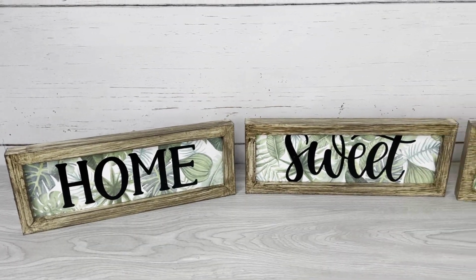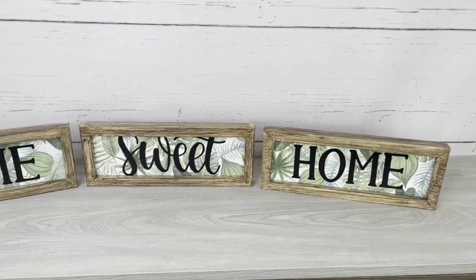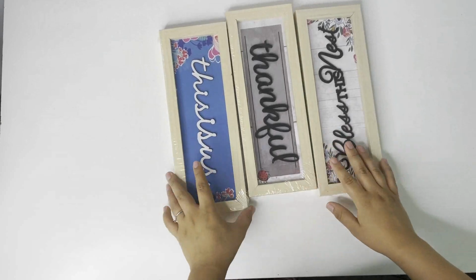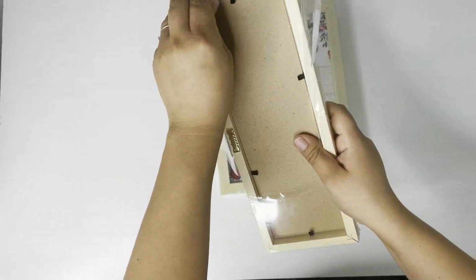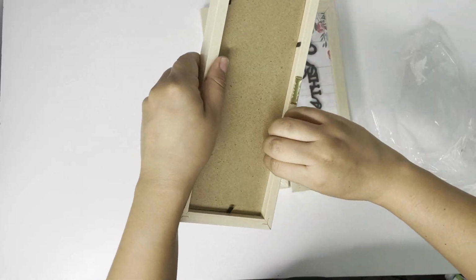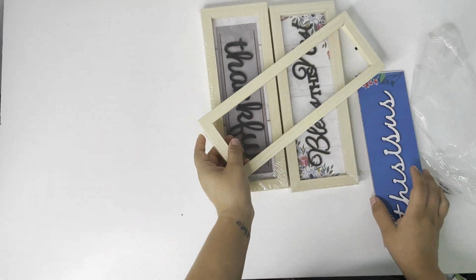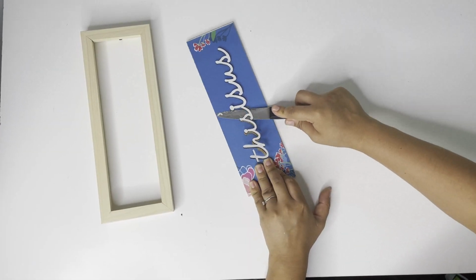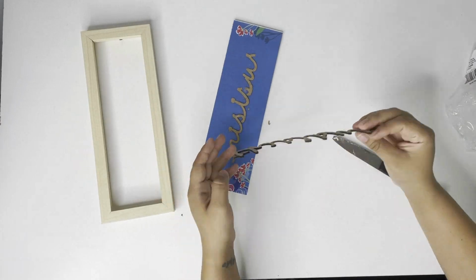My next DIYs are going to be another 3-piece set. For this next set of 3, I will be using 3 of these Dollar Tree Decor signs. I'm going to just remove all the plastic and the back from these. Then I'm going to remove the words using my knife, and I'm going to do that to all 3.